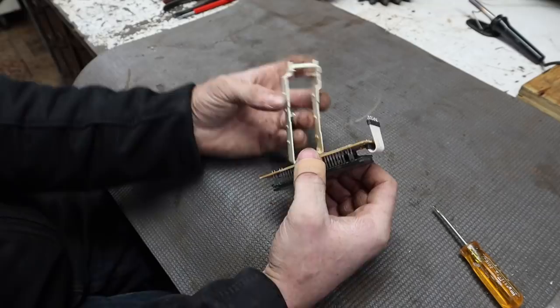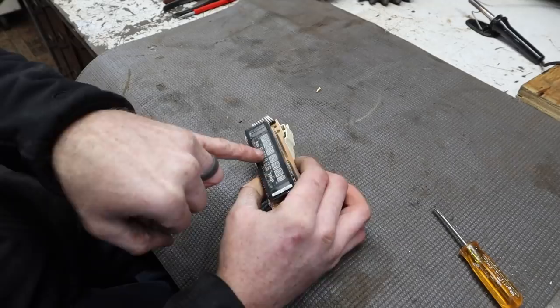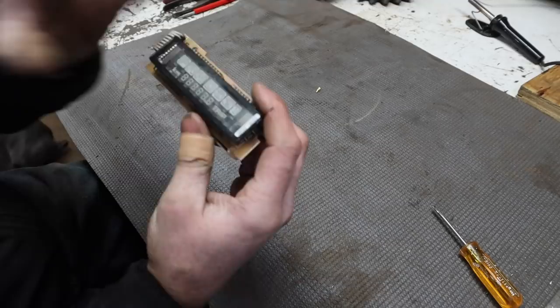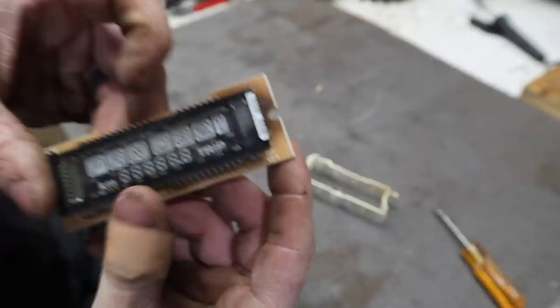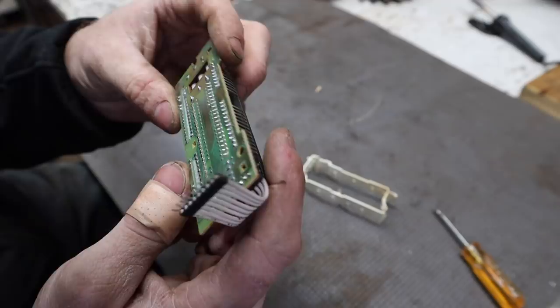You can see the discoloration around that, which I believe, these solder joints not being solid, is why I could push on the screen and basically cause it to work. It looks like there's even a little burn mark there and down in the corner, and maybe even up along these pins too. We'll hit some of these with some new solder and then we'll see if we can fix it. So those are the other pins right there.